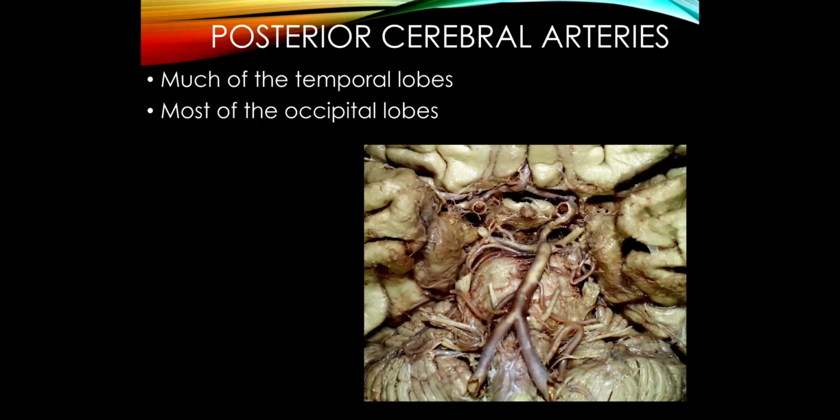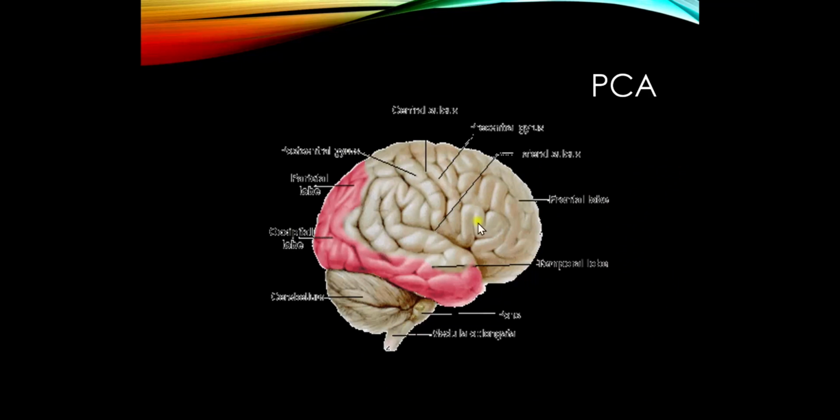the third nerve. So the posterior cerebral arteries, remember the midbrain is deep in here. So in our brainstem lecture, we'll talk more about the posterior cerebral artery supplying the midbrain, but it wraps around like this and goes all the way back to the back of the brain. So along the way, it supplies a lot of the temporal lobes and then most of the occipital lobes. So here's kind of a good picture showing you the vascular distribution of the posterior cerebral artery. The temporal lobe, especially the undersurface, and the occipital lobe back here.